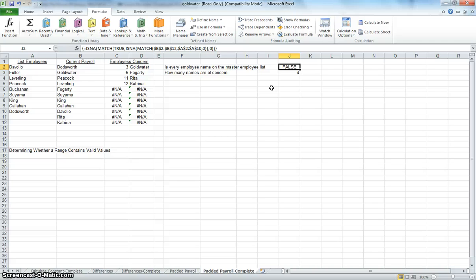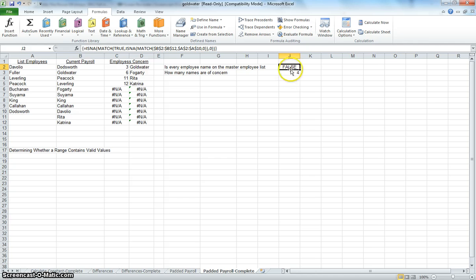Okay, for the last part, a fairly good tool for those of you that are going to try to ever get into forensic accounting. This helps you find out a padded payroll. If, say, there were thousands of names on this list, you'd be able to find names within the ranges that do not have valid values, or basically are not a part of the payroll.